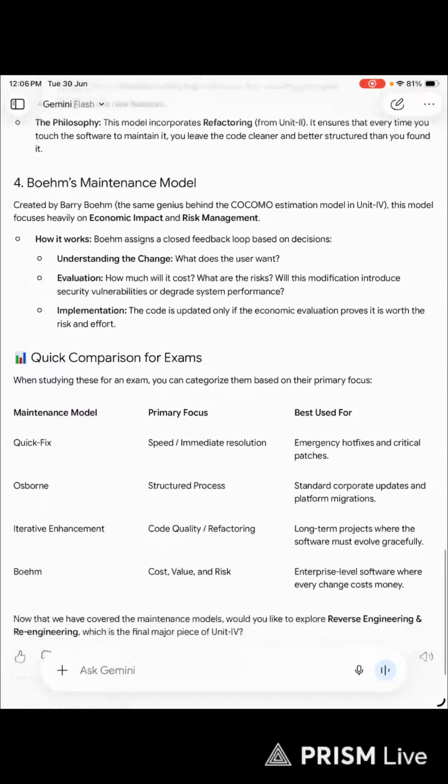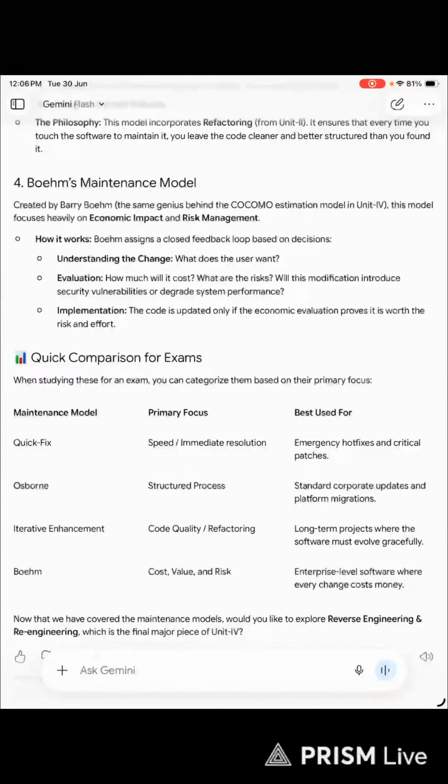Quick comparison. Okay, I'll read this one first. Maintenance model quick fix, primary focus on speed or immediate resolution, and best used for emergency hotfixes and critical patches. Osborne's primary focus is structured process, and it is best used for standard corporate updates and platform migrations.